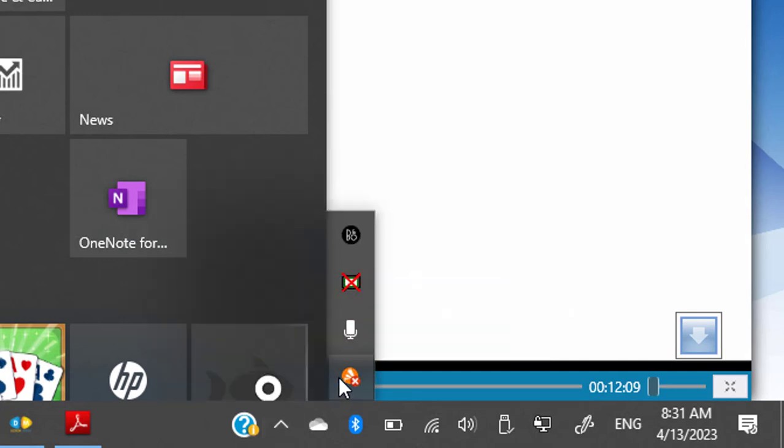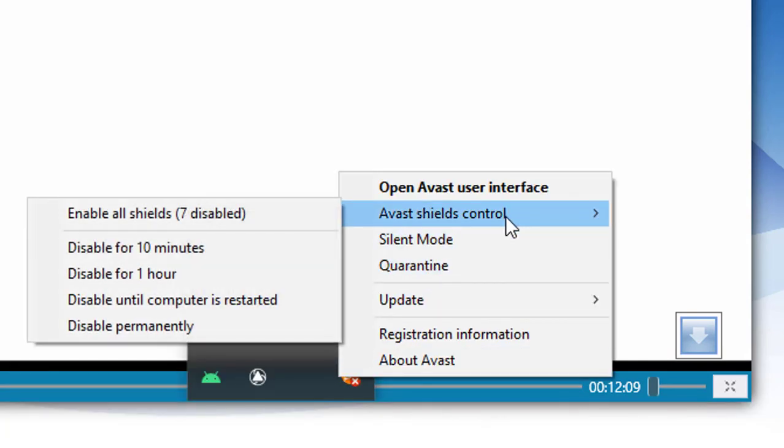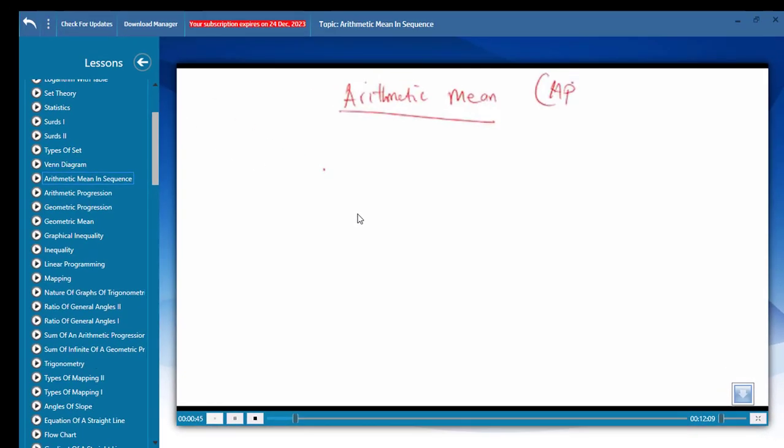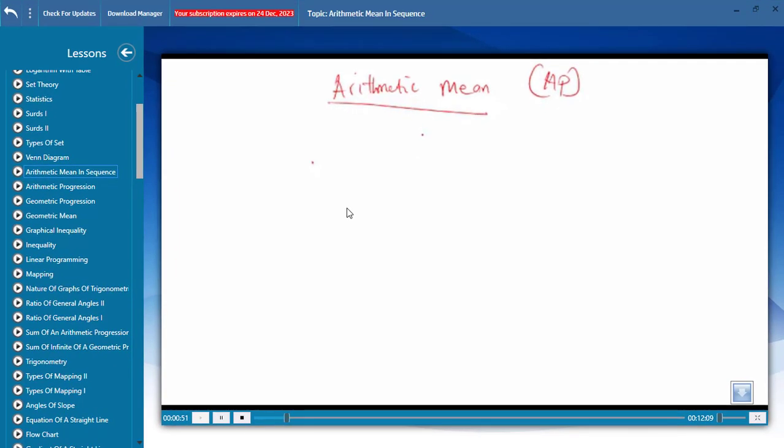Right, so you can disable it temporarily for this to play. It's not a non-systems thing, but it's necessary I mention it at this point. All right, so this is it. Installing Extended Classroom on systems is very easy. As long as you've installed it, you can see the subscription expires on the 24th of December 2023. If you need to check for updates, you can click check for updates, and that is it.